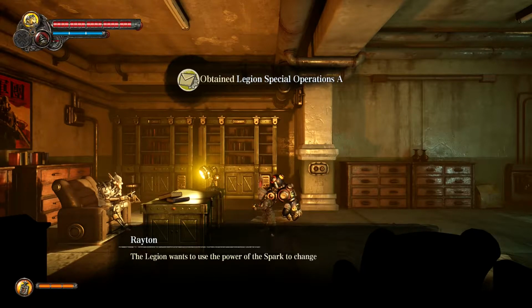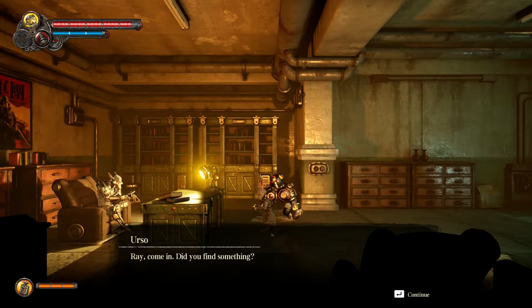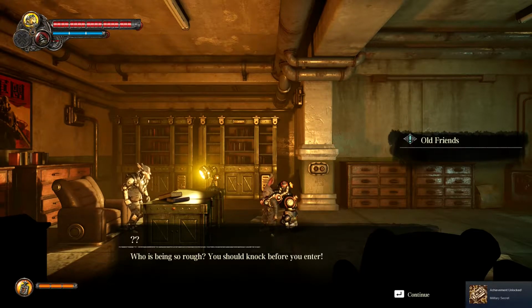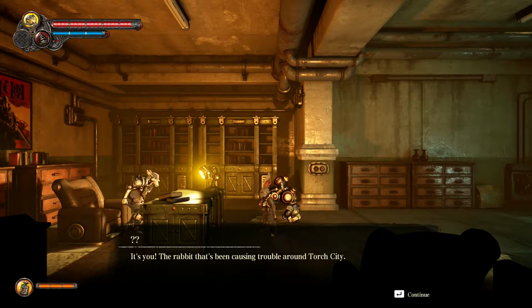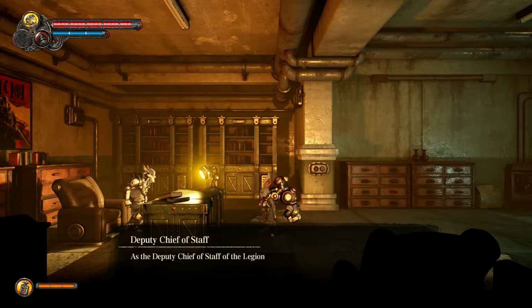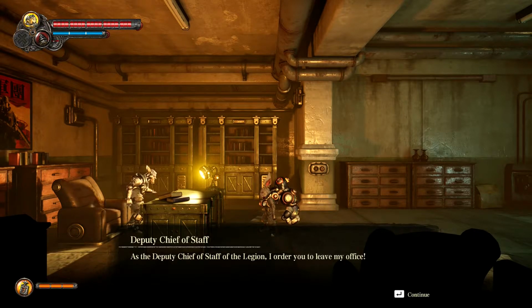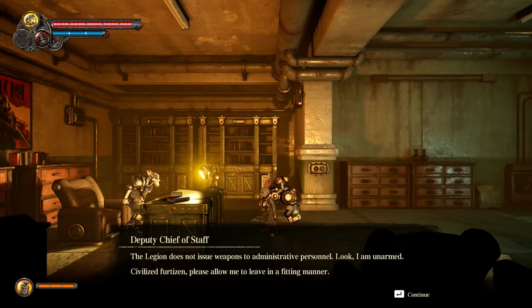Legion wants to use the power of the spark to change Ferdisons. What are you really up to, Cicero? Ray, come in. Did you find something? Something big is happening in Tor City. I'm here to help. I need to stop by the Rat Gang first. Speaking of the Rat Gang, I think... I know what I'm doing. Over and out. Who is being so rough? You should knock before you enter! No need for manners with iron dogs. It's you! The rabbit that's been causing trouble around Torch City! You've got 3 seconds to disappear before I call the guards! Guards? You mean that lump of scrap metal I flattened? As Deputy Chief of Staff of the Legion, I order you to leave my office! The Legion does not issue weapons to administrative personnel. Look, I am unarmed. Civilized citizen, please allow me to leave in a fitting manner.